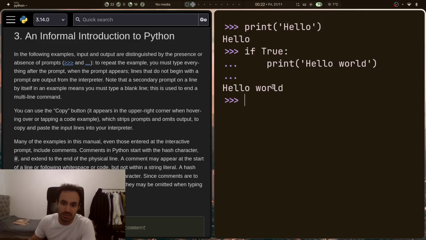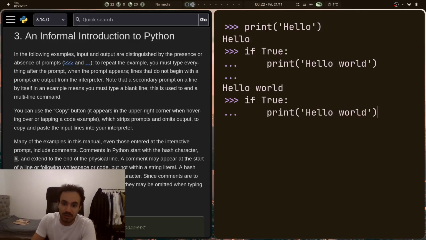So the summary is that when writing an input, these three symbols appear, and if you're doing multi-line commands, then anything that follows the initial input symbol gets followed by these until you reach a blank line, and when you press enter again with nothing typed in this final line, Python takes that as a sign that you are done with this multi-line command, and then it will execute whatever you've written.